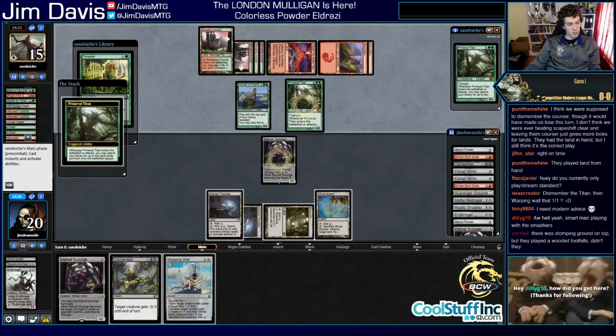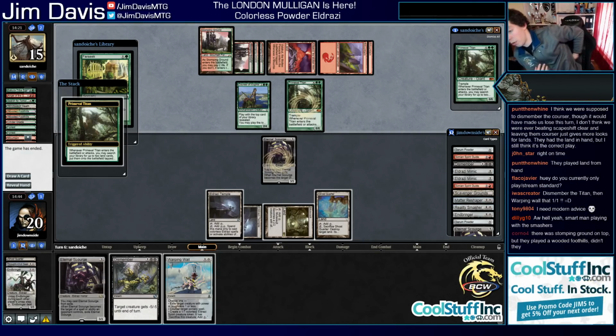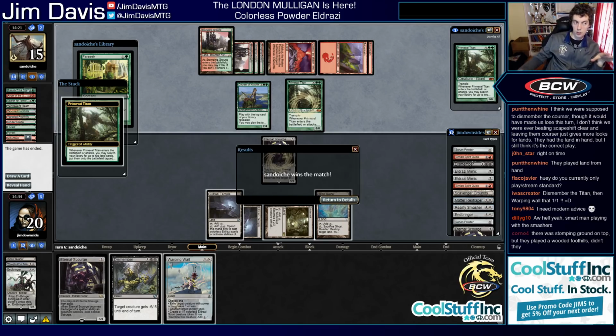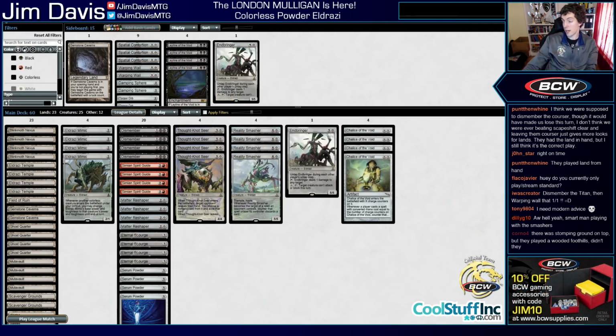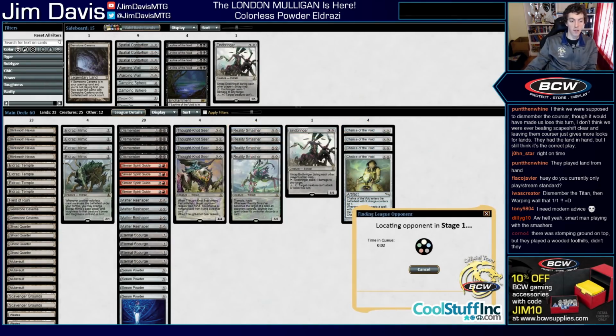Alright. I'm just going to concede. We're just dead. Tough matchup. If I recall correctly, there was a Stomping Ground on top of their deck and they played a Foothills. So the land was in their hand. But I might be remembering wrong. I don't know. But that's okay. We're going to play a new match. Val gets a very, very bad matchup for this deck.